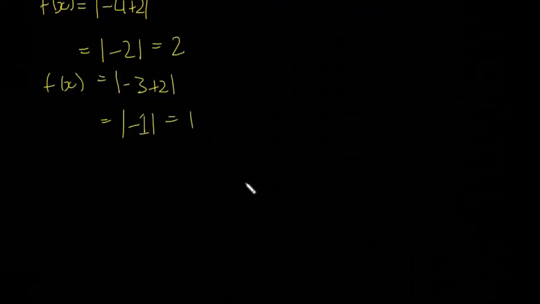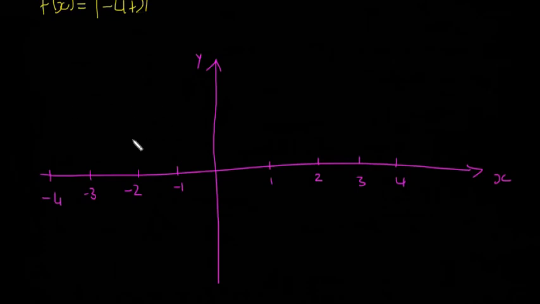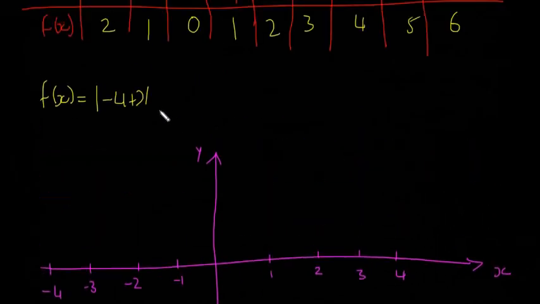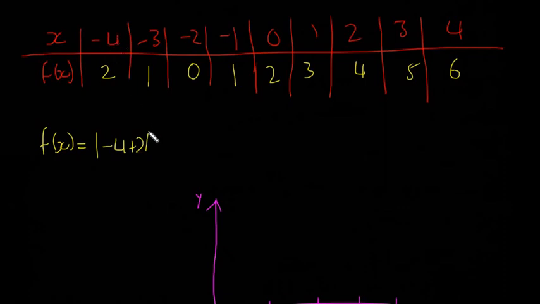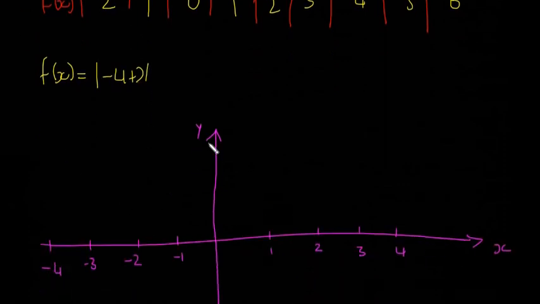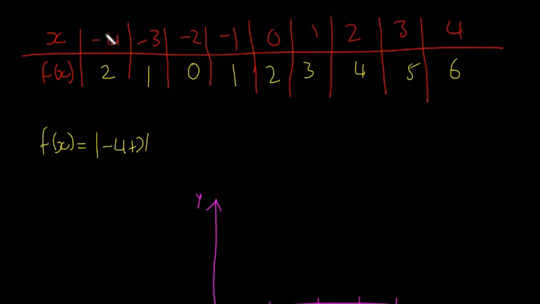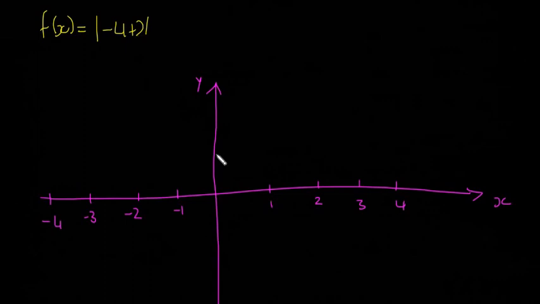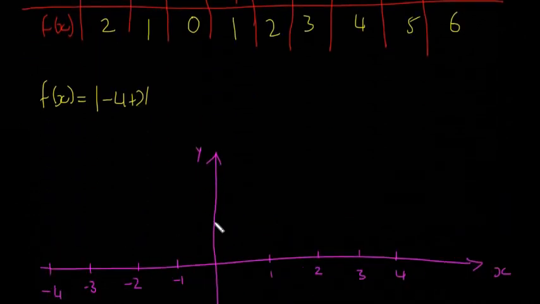So if you want to graph this, it's going to look a little bit odd or a little bit different. So I just quickly drew out the axis there. So I'm going to use this and the points here, and I'm going to basically label each coordinate, and then I'm going to connect them all. So -4 is the x coordinate, and then f of x, remember, is the same as y, so 2 is the y coordinate. So actually I'm just going to have to quickly label this for up to 6. So 1, 2, 3, 4, 5, 6. So I know they're not exactly the same, but sure, look, 1, 2, 3, 4, 5, and 6.